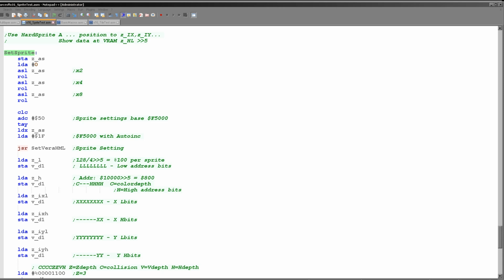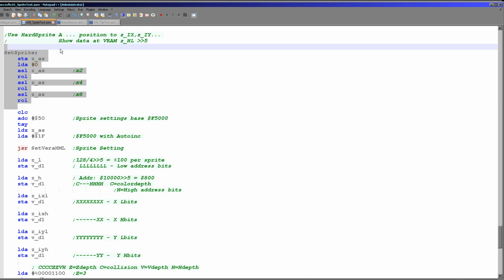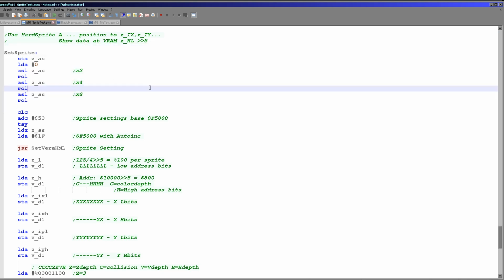But the disadvantage of that is if you've got hardware sprite 0 and you set hardware sprite 0 to a smiley face, and then you want to draw a sad face next to it, well, if you set hardware sprite 0 to the sad face, the smiley face will disappear because you've actually changed the hardware sprite. Whereas, of course, a software sprite, you could draw it twice in 2 different positions and it would appear twice. So when we're using the hardware sprite, we need to specify the number of the hardware sprite in the accumulator that we want to change. This code will then change that sprite, set the various attributes, the position, and the memory address of the bitmap data that's going to make up that sprite.